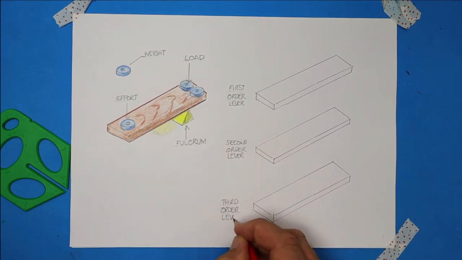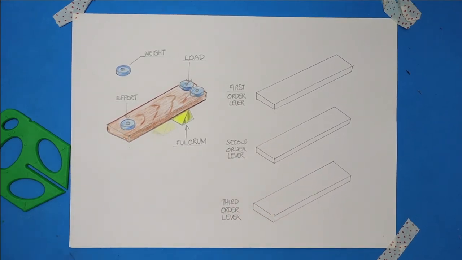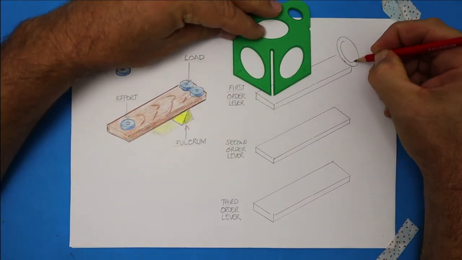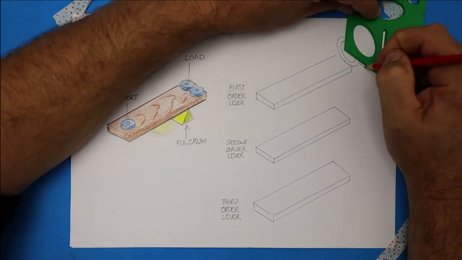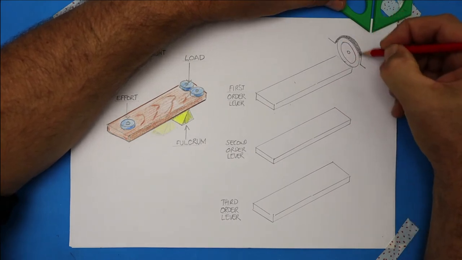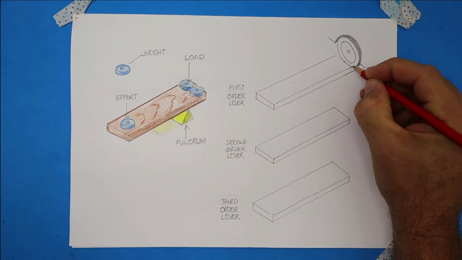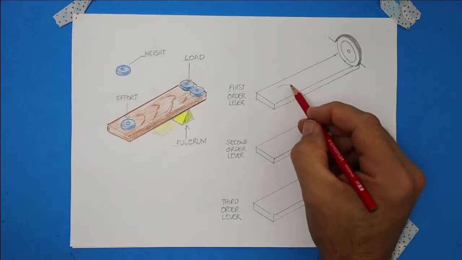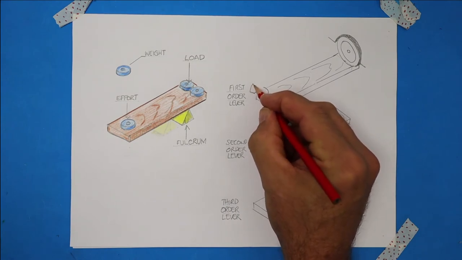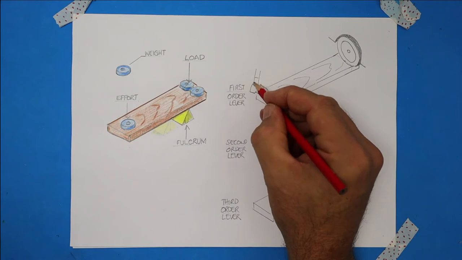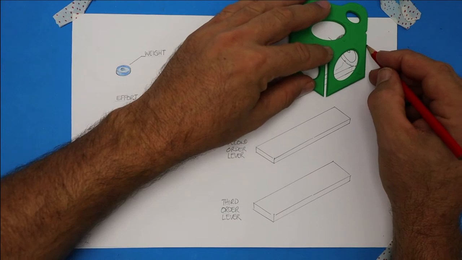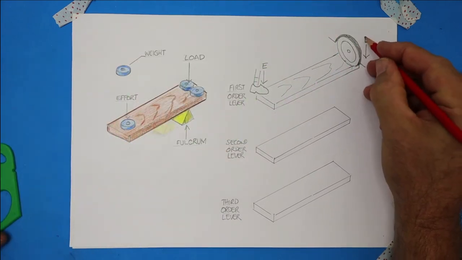Let's sketch a use for each of these levers to help us remember them. So the first lever is going to be to lift the wheel of a car. So let's draw a wheel and the metal hole in the car that's called the wheel arch. We'll darken that in behind. Let's extend the lever or the beam and some wood grain. Now we're going to need an effort so in this occasion we're using a foot. So with nothing more than the weight of a foot, we should be able, given a long lever, to lift the load of even a car.